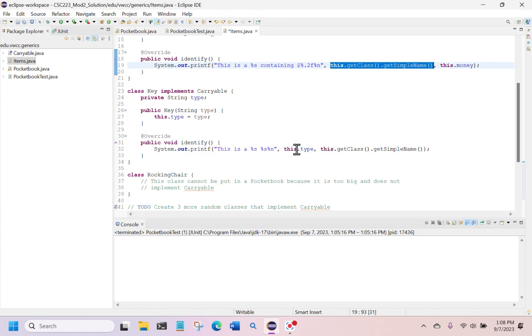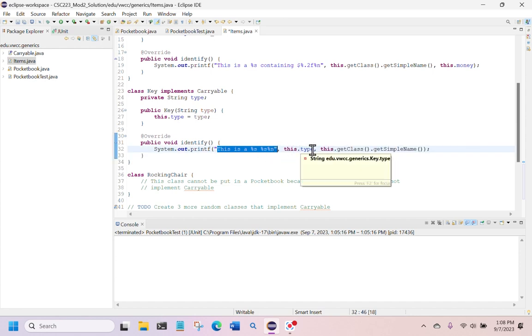Okay. This is a string template here, and this first string refers to this field. So a key is either a house key or a car key, and that will go in this first template position. And then this code just gets the class name key.